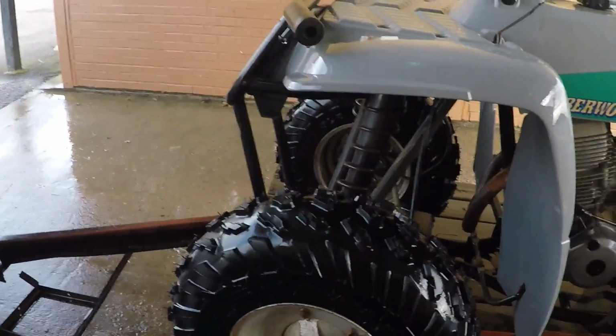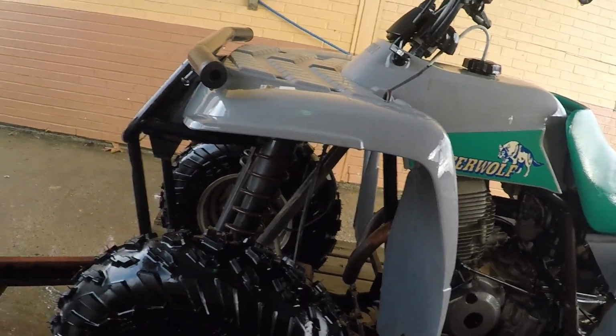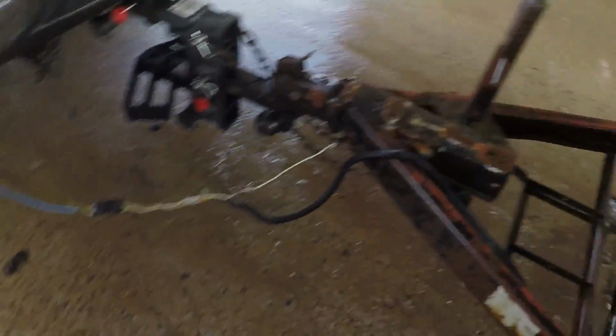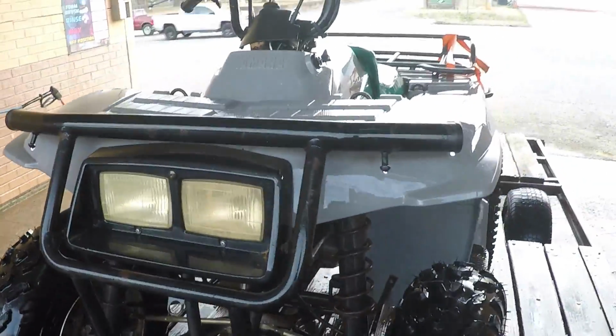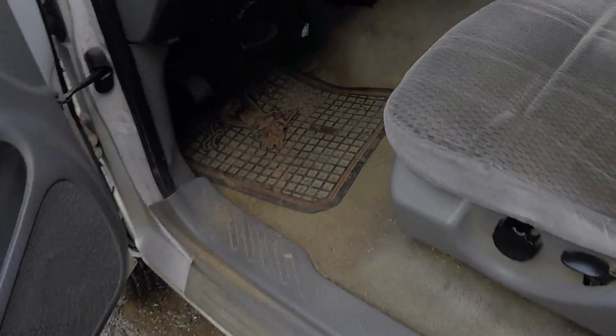Now it is still wet, so I will show y'all again when we get home, when it kind of dries. But this goes to show, you actually take care of your stuff, and your stuff will stay looking nice. So I'm gonna head back to the house. I'm gonna take the long way around, try to dry this thing off, and then roll it in the shop and see if we can get started.